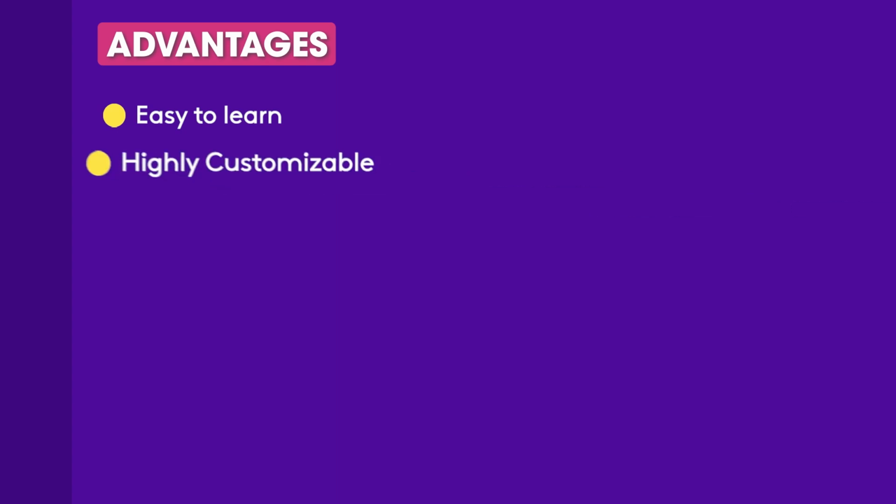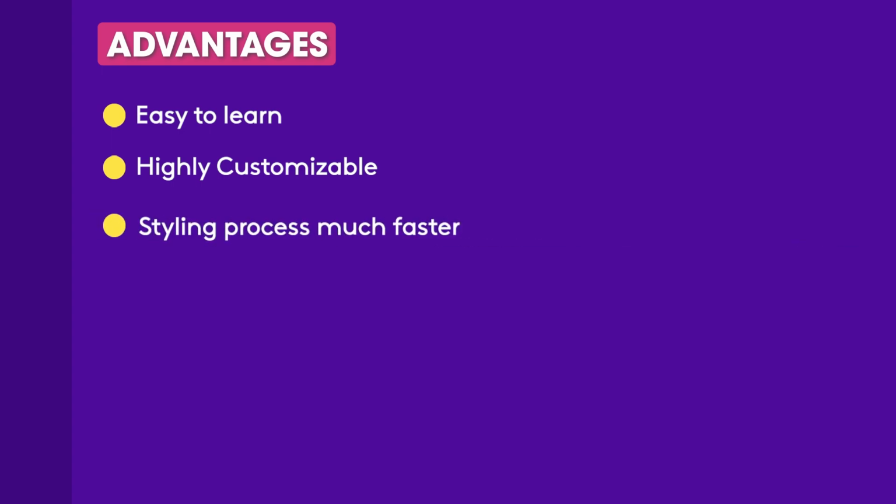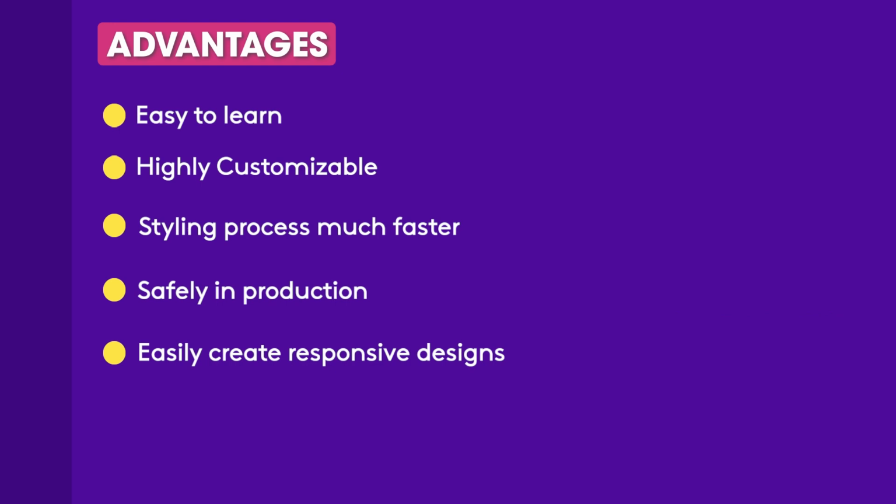There are some more advantages of Tailwind CSS. It is easy to learn, it is highly customizable, which means we can change its styles or add our own styles. It makes the styling process much faster. We can safely use it in production. We can easily create responsive designs. It can be easily used with React, Angular, Laravel, Vue, any other framework.